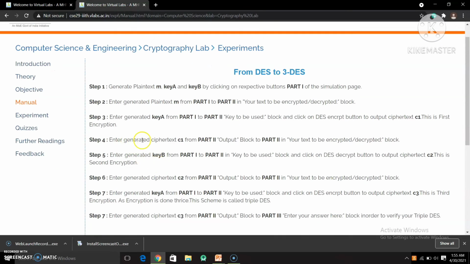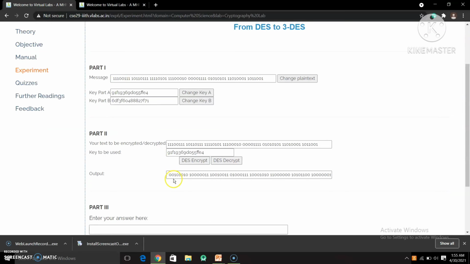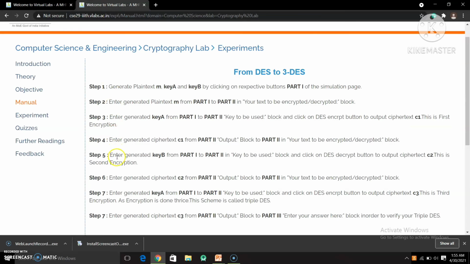Now enter the generated ciphertext C1 from the part 2 output block to the part 2 text to be encrypted/decrypted block. So now this output will be given as the message in part 2. Now enter the generated key B from part 1 to part 2 in the key to be used block and click on the DES decrypt button to output ciphertext C2.